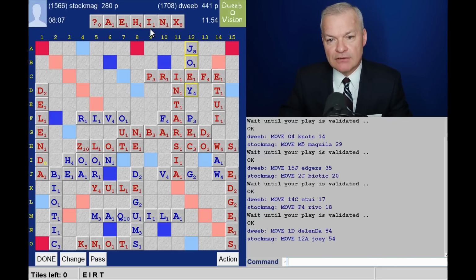So I've either got a bingo right now, or I'm not going to have one. Nice score for opponent, 54 points, 11 minutes on my clock. I'm seeing Jinx top right, which looks pretty handy.